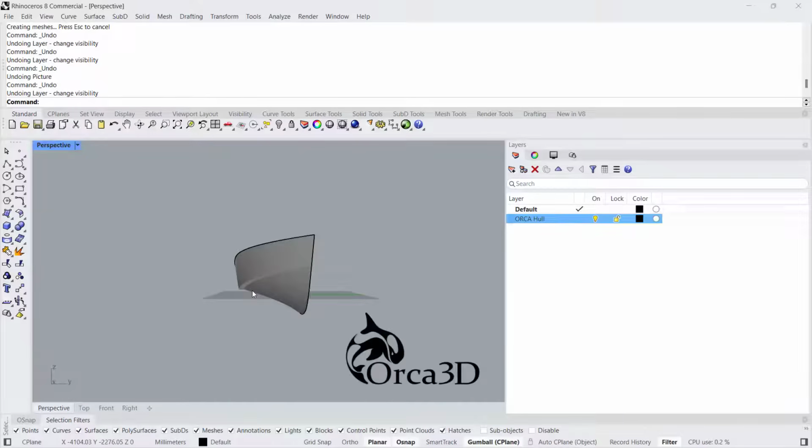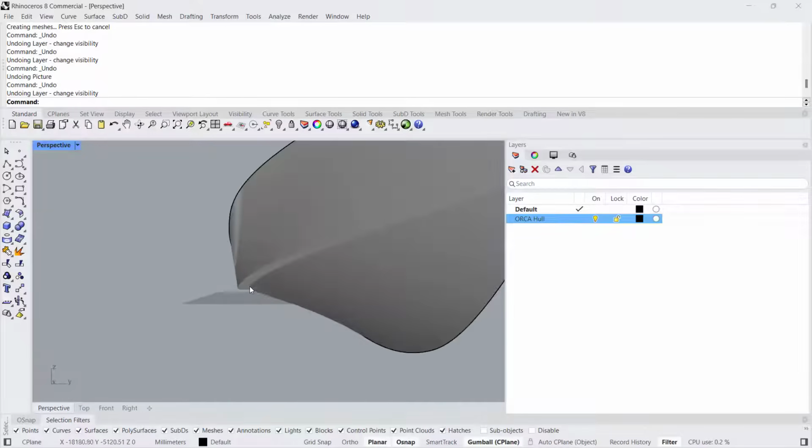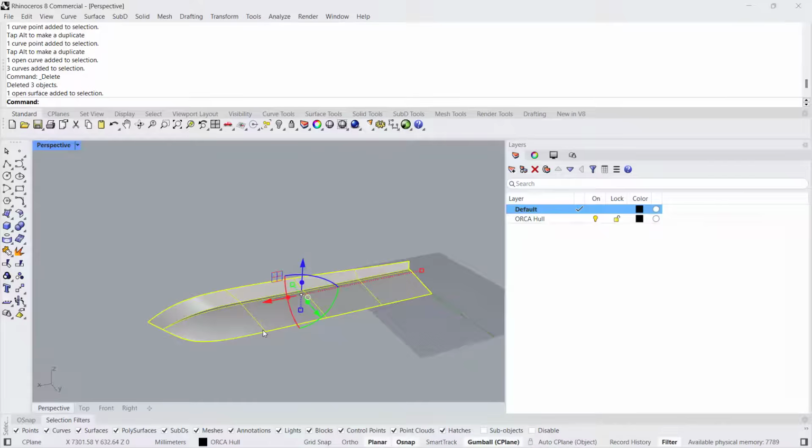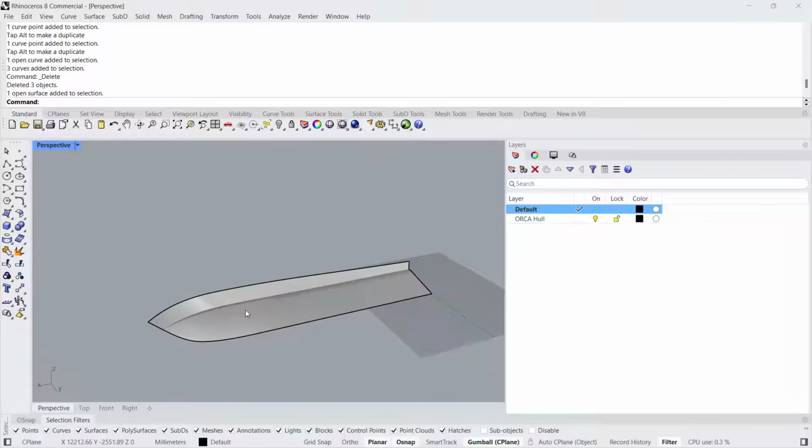Orca 3D. A typical planing hull will have three main surfaces: the bottom, with a V shape also known as dead rise angle and responsible for cutting the waves, making the cruising more comfortable; the hard chine, preventing the water spray from climbing the side of the hull upwards; and the hull topsides, as you can see in our example. Let's start extracting the main curves from our preliminary hull shape.